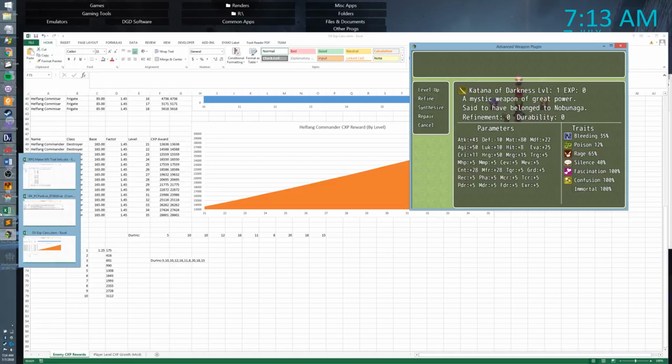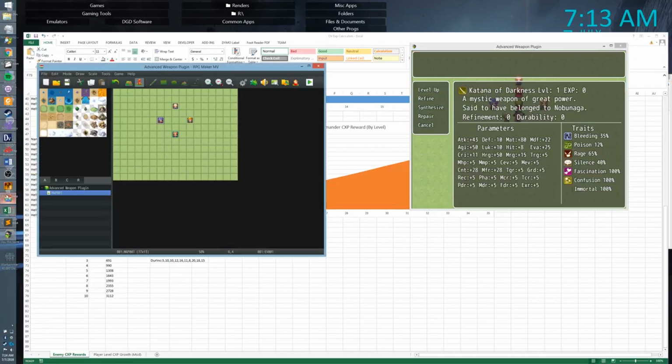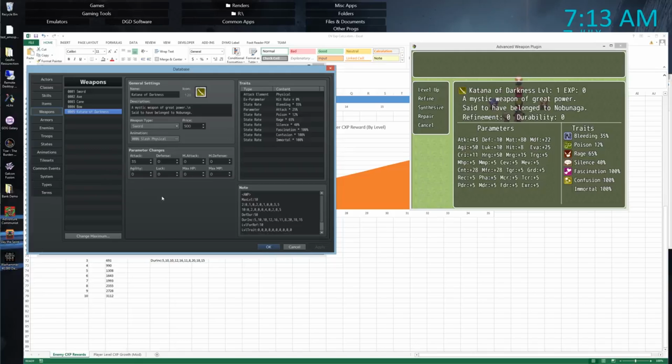And I mentioned doing note tags. So I actually created an example one here.